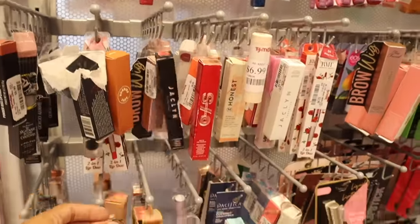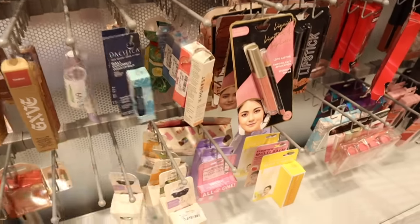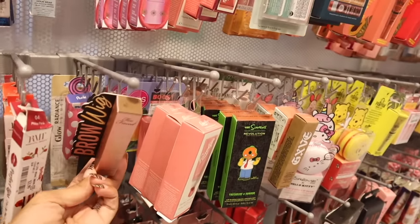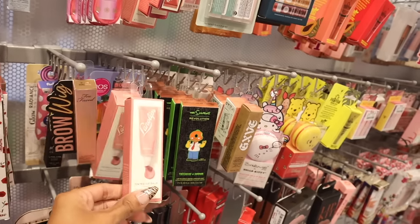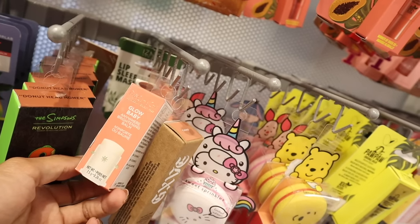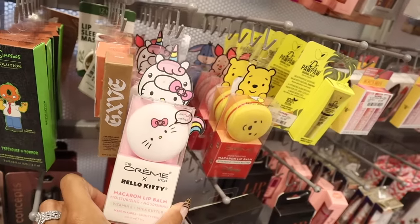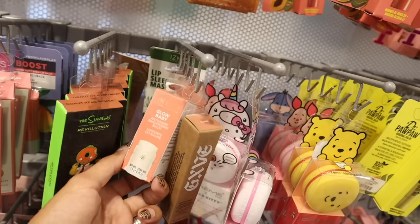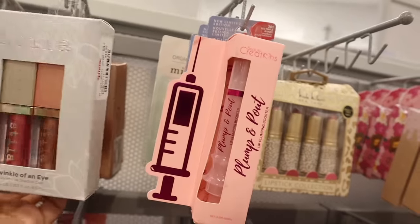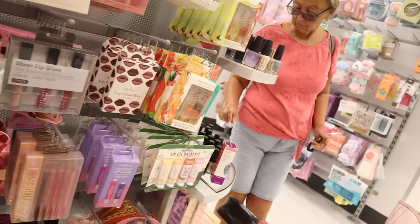Down here they have Jacqueline Cosmetics, Tomboy long-wear matte liquid lipstick, Pacifica Bali coconut vegan lip balms, an all-in-one lip balm, the Too Faced brow wig gel in soft brown, a Simpsons Revolution tinted lip balm, and the Glow Baby anywhere brightening balm with vitamin C, vitamin E, and hyaluronic acid. Also spotted: Hello Kitty sweet sprinkles macaroon lip balm for $7. And a Stila set — the Twinkle of an Eye — including a red lipstick with matching liner.